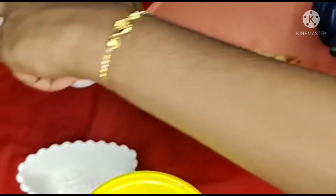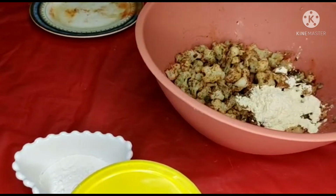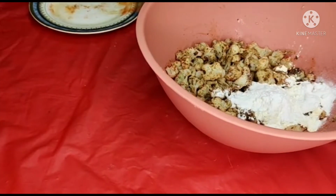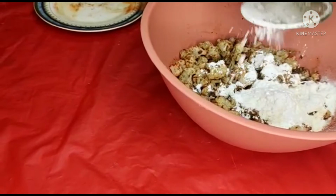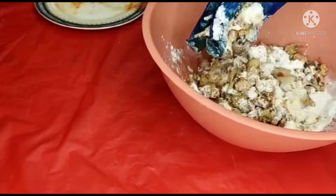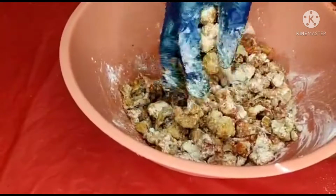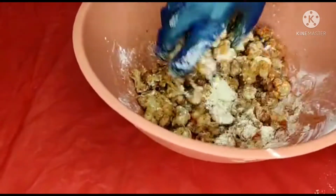And now you can add the dry ingredients, besan flour, rice flour and corn flour. Little bit of water. And mix it well now.